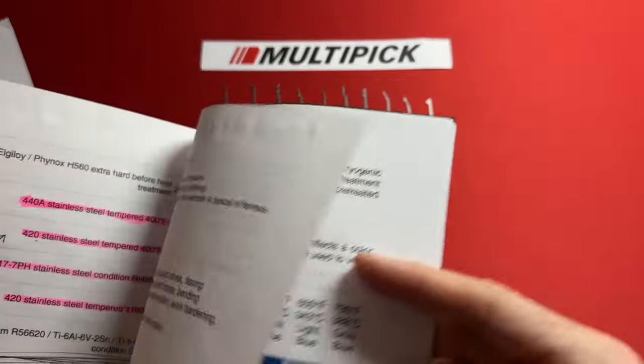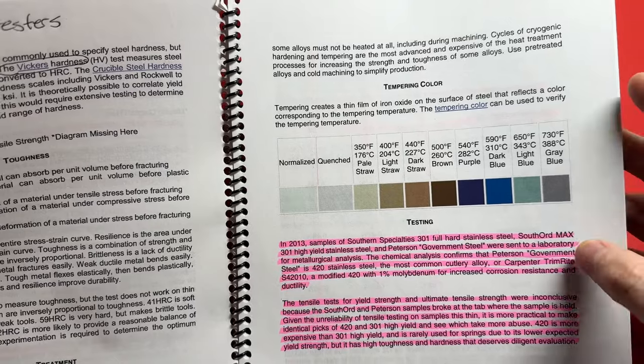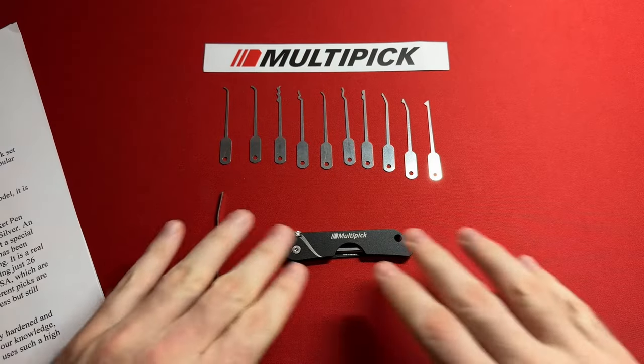If I can find that, it would be a miracle. I doubt I can find it here. Let's see, Peterson analysis, Carpenter, stainless steel. I don't see anything in here about Multipick, but just take my word for it that these tools are probably about the 400 series stainless steel.